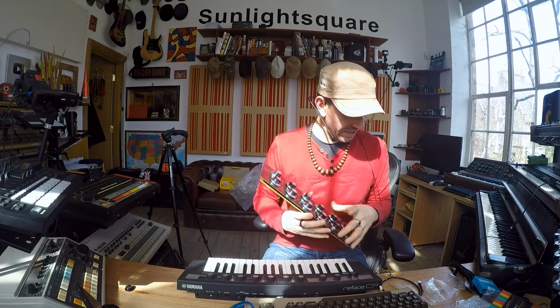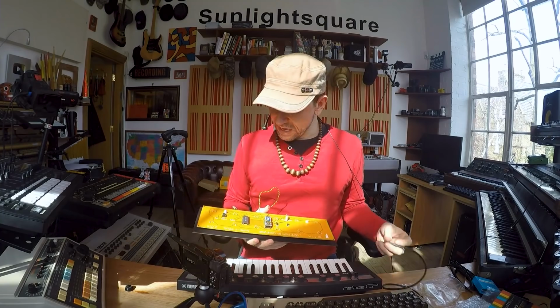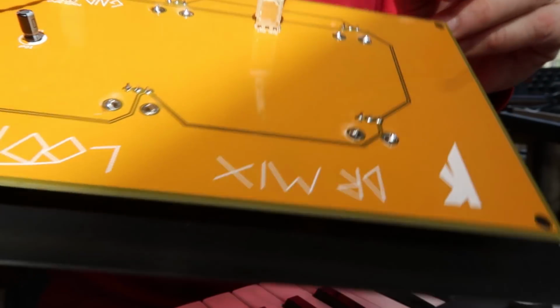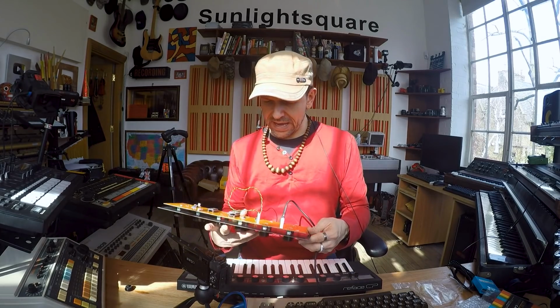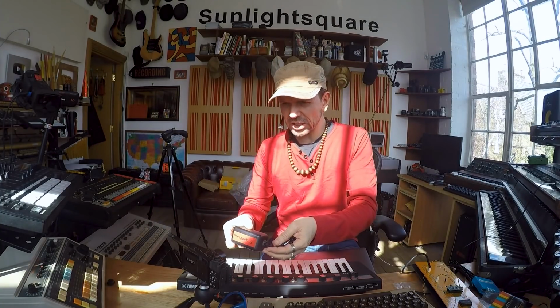Alright, so this bit works, that bit works. Let's try Sam's great piece of engineering. So this is the power. Then we have MIDI out. Right. So MIDI out. Oh yeah, I have to give it some power here. Let me see. He said that I could use any Arturia. Is this gonna be good? I can't remember. Let me see what he said in the video. I just realized that I had already tested this. Well, you know what? I'm gonna test it again.